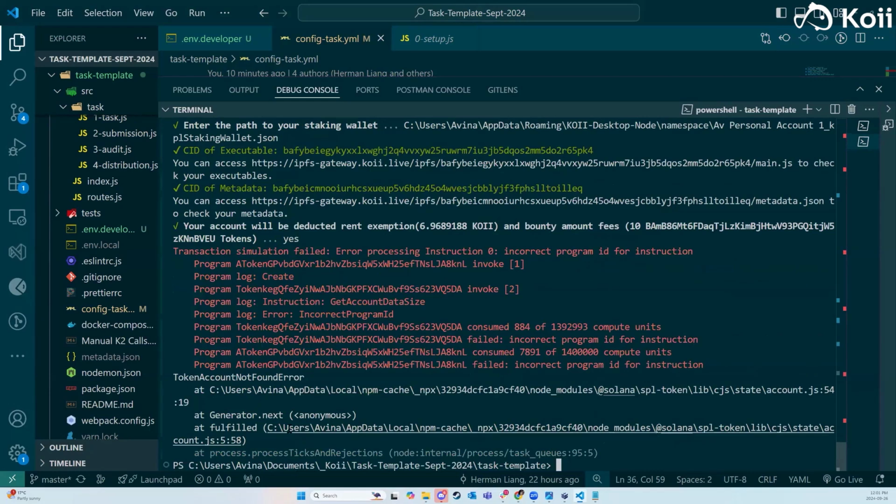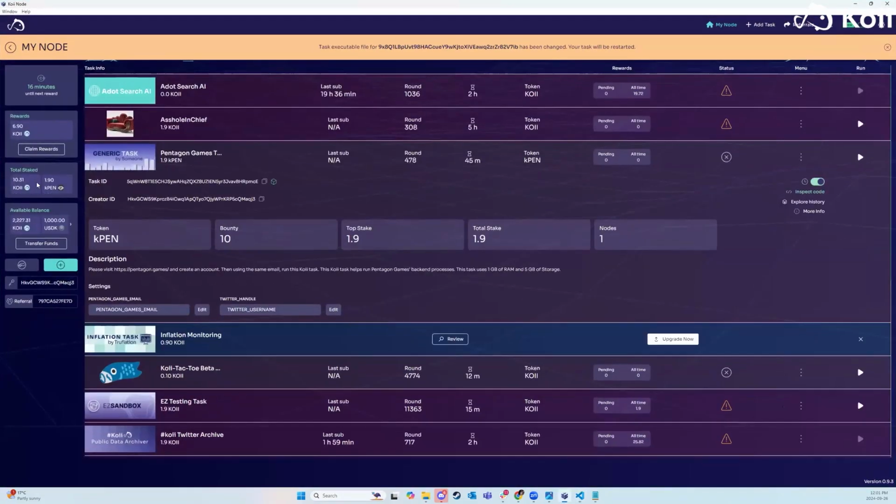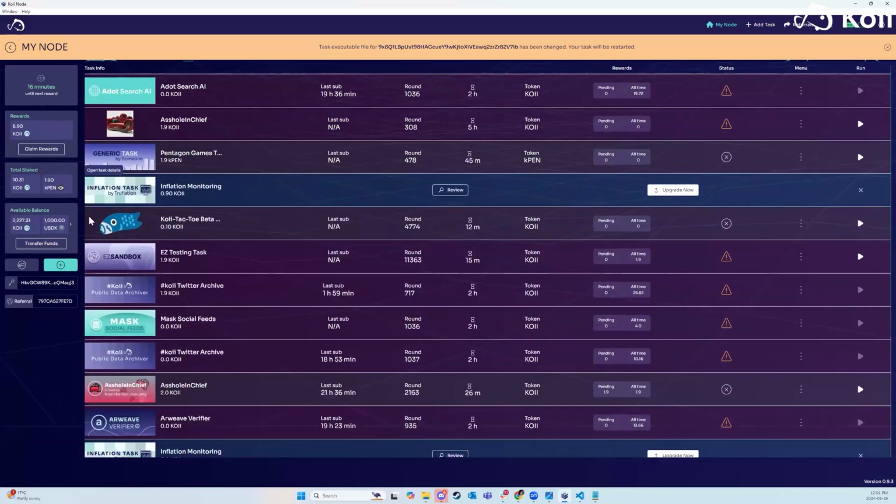Oh no, it failed again. Encrypt program ID. Create a book, get account data size, encrypt program ID. Token account not found. Error. Do I not have? Huh, this might be a bug we found live, real time. I'm almost positive I have some Fire.